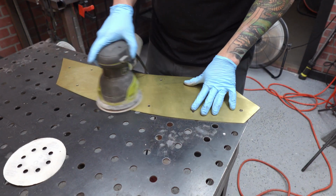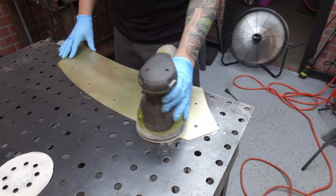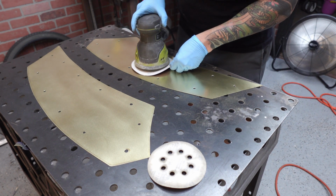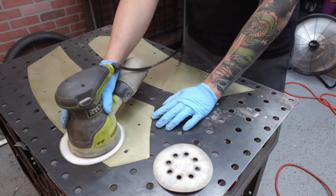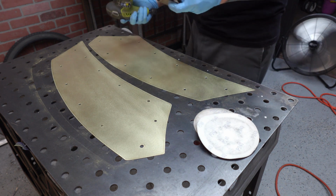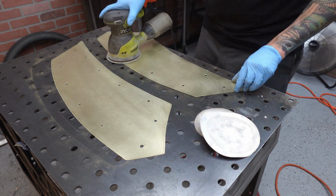I did go ahead and sand the brass down because it was pretty scarred up. I went ahead and I started with a 120, a 220, a 320, and then I ended with a 400, and that seemed to give me a nice sheen, kind of what I was looking for. You'll probably want to put a clear coat on this to leave it, because brass does tend to start turning a darker gold color, not really nice and shiny and bright. So you got to clear it or it'll just tarnish.